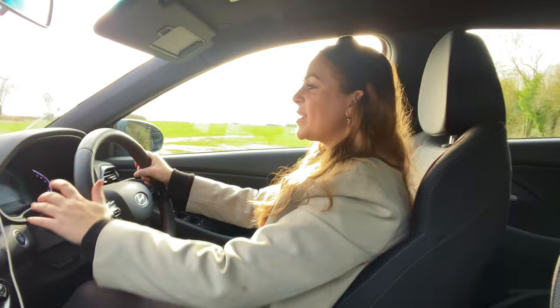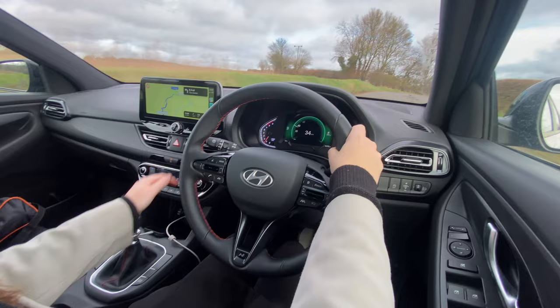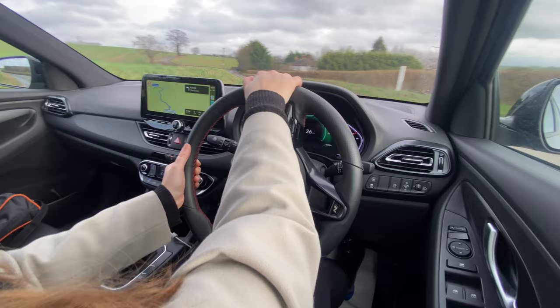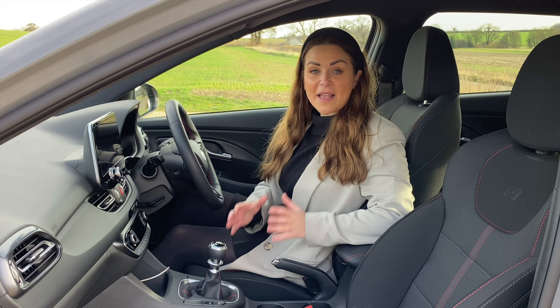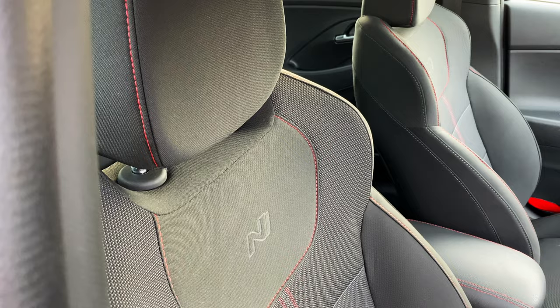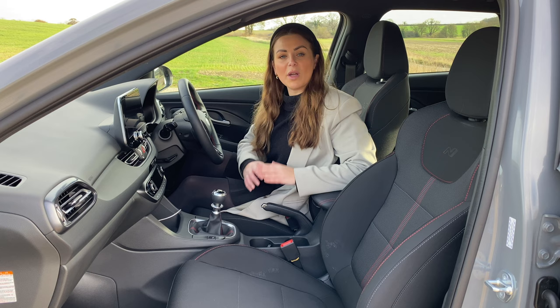What is lovely and has become a bit of a novelty nowadays is that even the more powerful 1.5 litre engine also comes with a six speed manual gearbox, and I really like the gearbox in this car — it's very engaging. Something else I like about it is its standout feature, and that's comfort. The Hyundai i30 has a very comfortable suspension, which means it's good for short journeys and also long drives. In this N-line model you get these lovely supported bucket seats. They've got red stitching and the N stitched in them. They feel great and they hug you in the corners. However, if you are slightly larger then they do come in quite tight, so you may need to opt for one of the other seat options in other specifications.